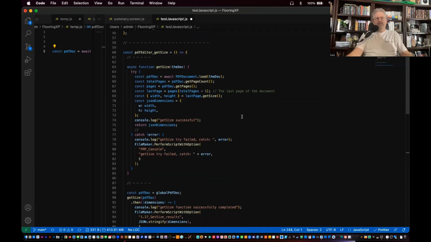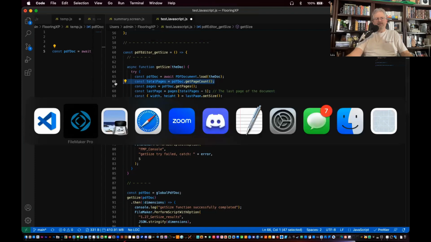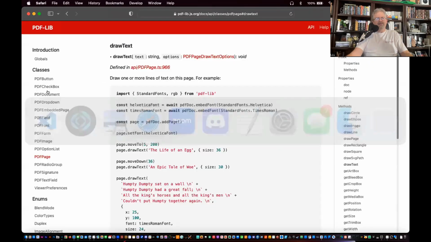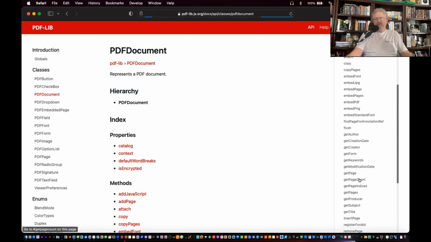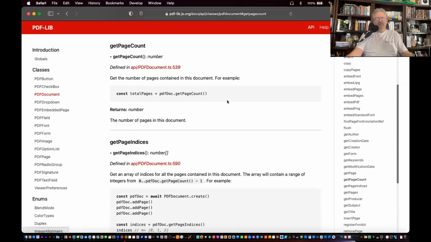And here we will be able to confirm, yes, right here. Instead of always getting the size of page 0, now I'm passing in the entire document, and what I'm doing here is a new function we haven't looked at yet. Let's look at this one. Get page count. So in the documentation on the PDF document, get page count is a method that we can run.